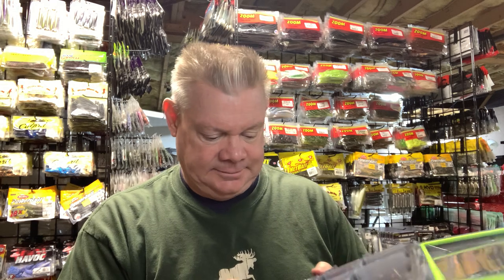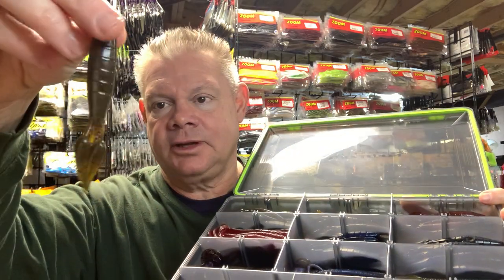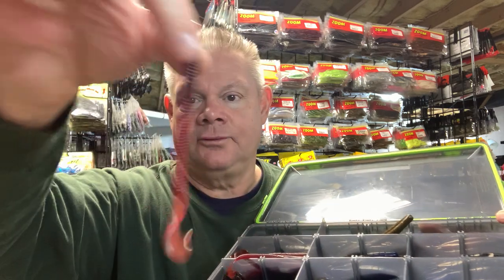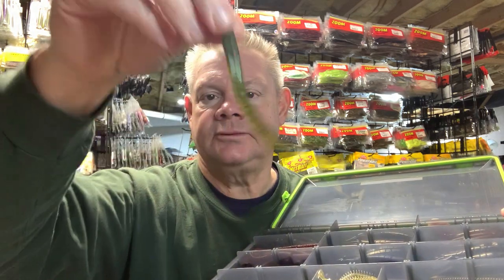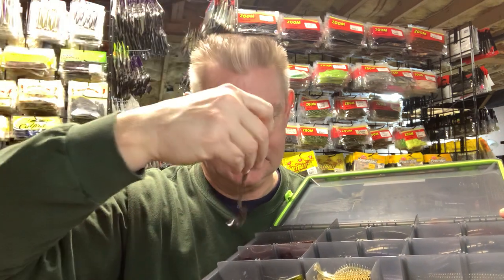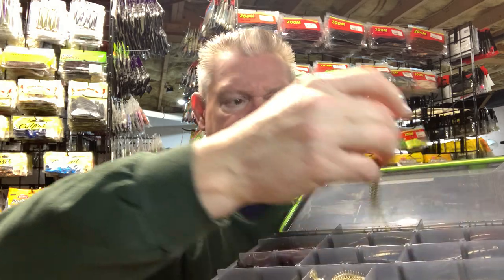What it's got in it is some of these Missile Baits, these drop craw things that Missile Baits makes. Just some Berkeley 4-inch worms. Some other finesse worms in here. Any of these are Yamamoto's. That's more of a curly tail, but it's still a finesse worm. You can throw that on any kind of a drop shot. It's a little finesse worm there, if you can see it.